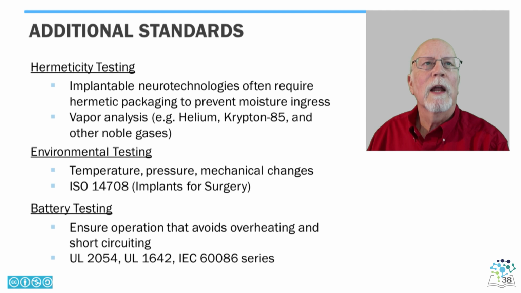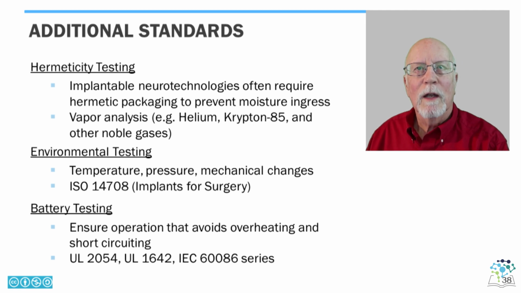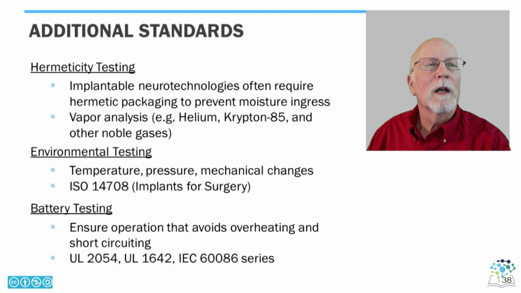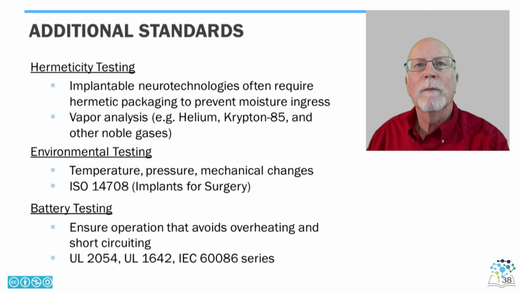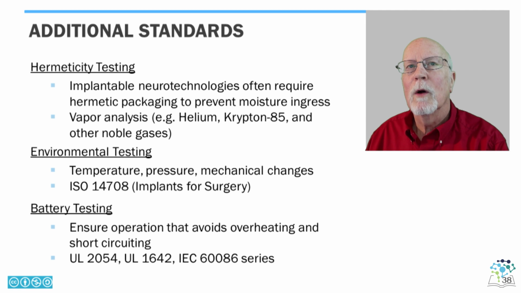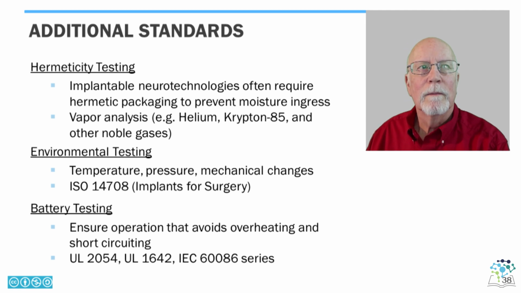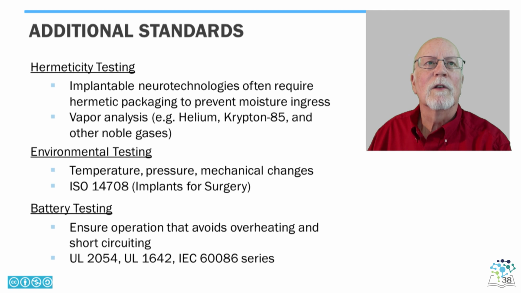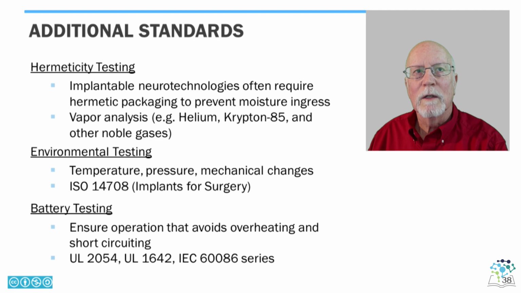There are a few additional standards to be aware of, including hermeticity testing. Implantable neurotechnologies often require hermetic packaging to prevent moisture accumulation. There are methods available such as vapor analysis using helium, krypton-85, and other noble gases to confirm hermeticity. Environmental testing, such as the performance of the device after exposure to temperature and pressure extremes or mechanical changes, is also monitored under appropriate ISO guidance. Battery testing to ensure operation that avoids overheating and short-circuiting also comes with its applicable standards.